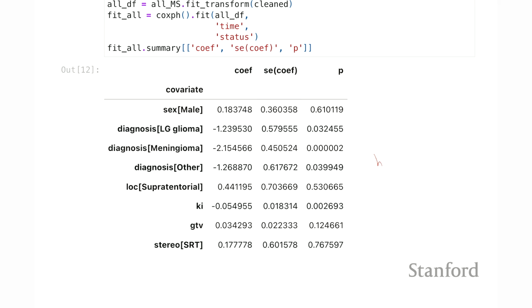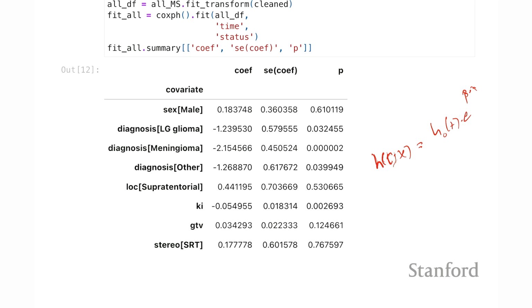Very roughly speaking, the hazard rate at time t given x is something like some baseline hazard times e to the beta times x. That's very poor handwriting, but that's not just because I'm writing on a tablet. I have poor handwriting.